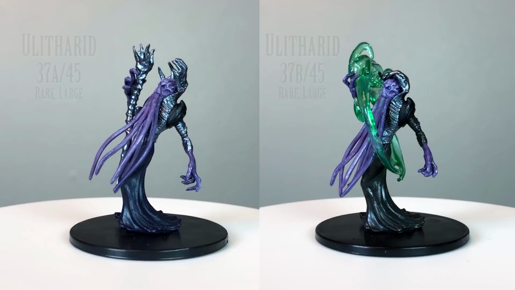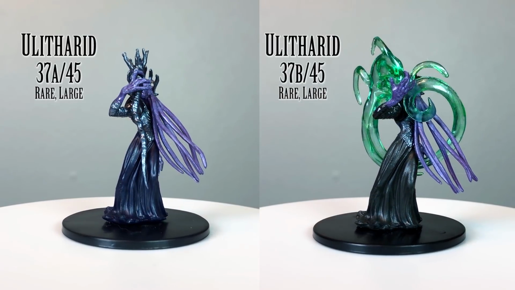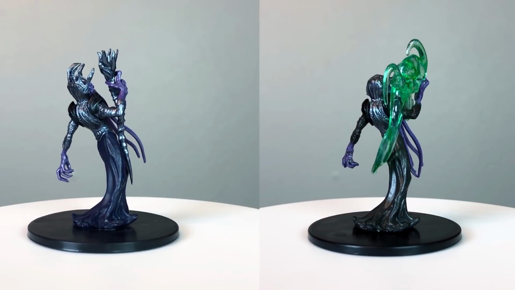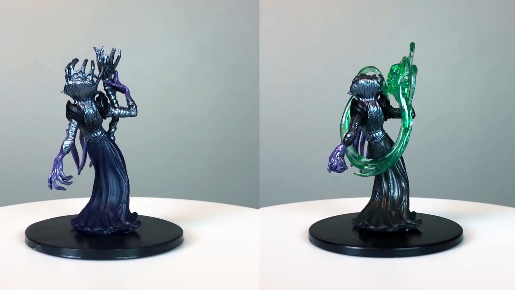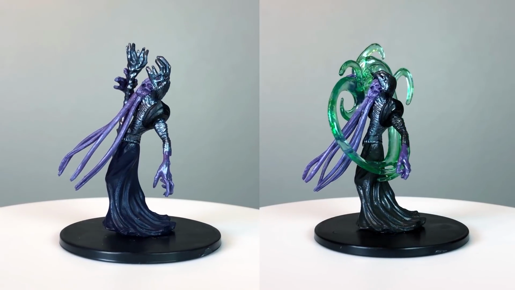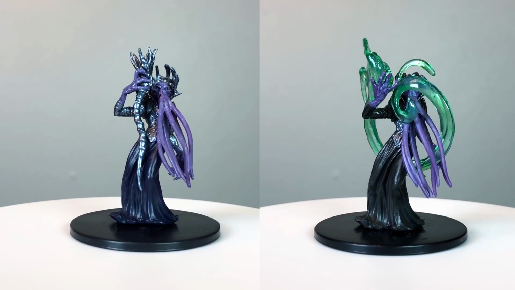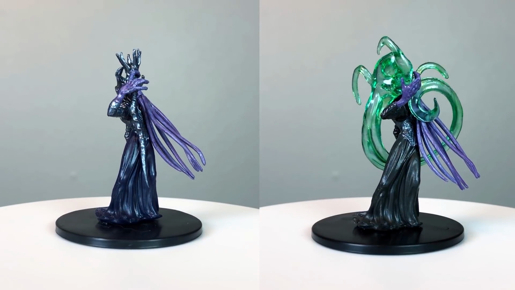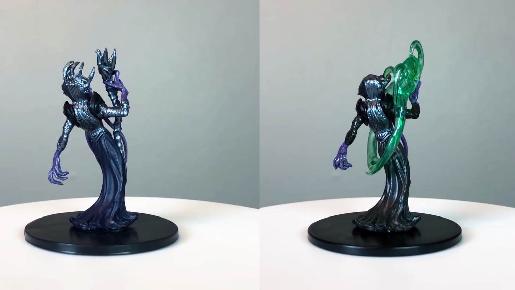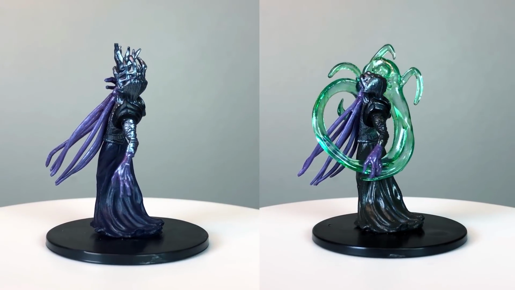Ulatharids very rarely emerge as tadpoles from an Elder Brain's brine pool, and transform into a larger, stronger mind flayer with 6 tentacles instead of 4. Ulatharids generally take a leadership position in the colony, invested with power and authority by the Elder Brain. Sometimes, though, the Ulatharid is seen as a rival for power by the Elder Brain, which tries to manipulate and quash its ambitions.